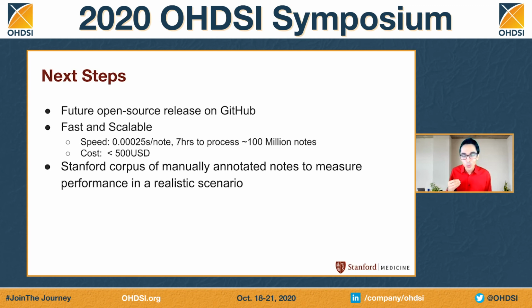So what we want to do is an evaluation in a realistic scenario, where you have access to all that commonly, routinely captured information along with the clinical note, and measure how well you are doing. For that process, we are collecting a set of notes at Stanford. And what makes us different, we also want to release this as open source for the GitHub community. And we are really striving to make this a fast and low-cost process capable of de-identifying 100 million clinical notes in less than 7 hours.